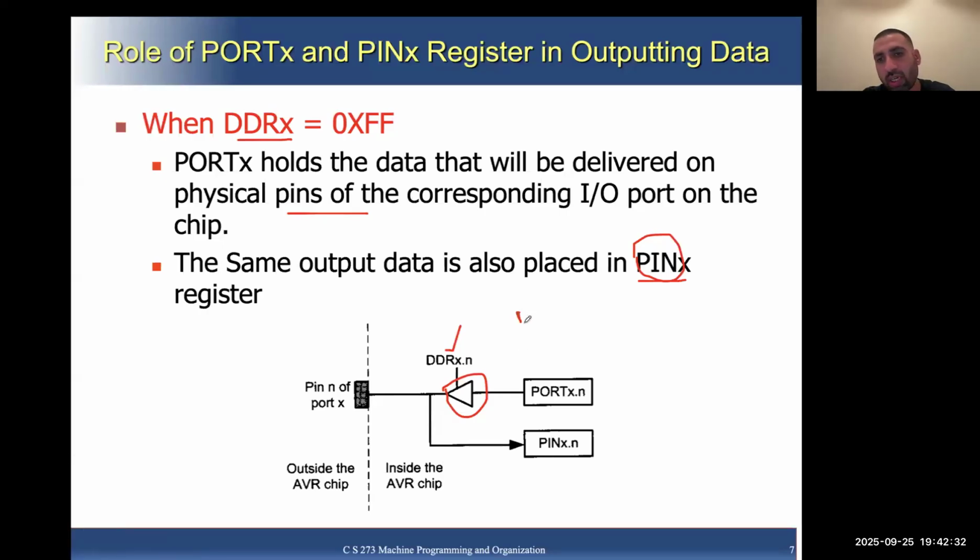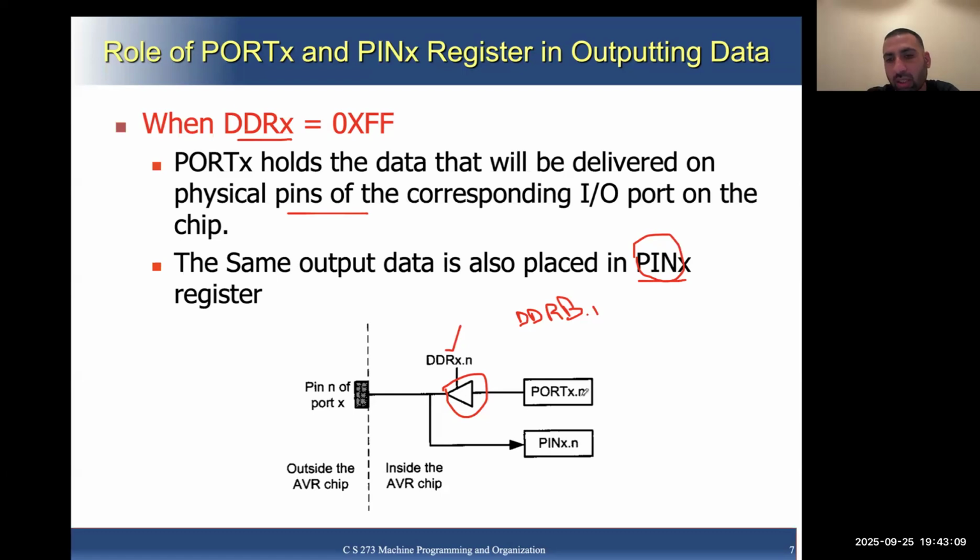So let's say you want to say DDRB dot n, let's say 1. So you are saying that this is the signal coming from the bit at index 1 of the data direction register B, and it is now used as the control signal for the buffer. So it acts as an enable signal. If it is 1, the buffer will allow whatever you provide as input to become available on the output. But if it is 0, then the buffer will not allow the input to appear on the output, right?